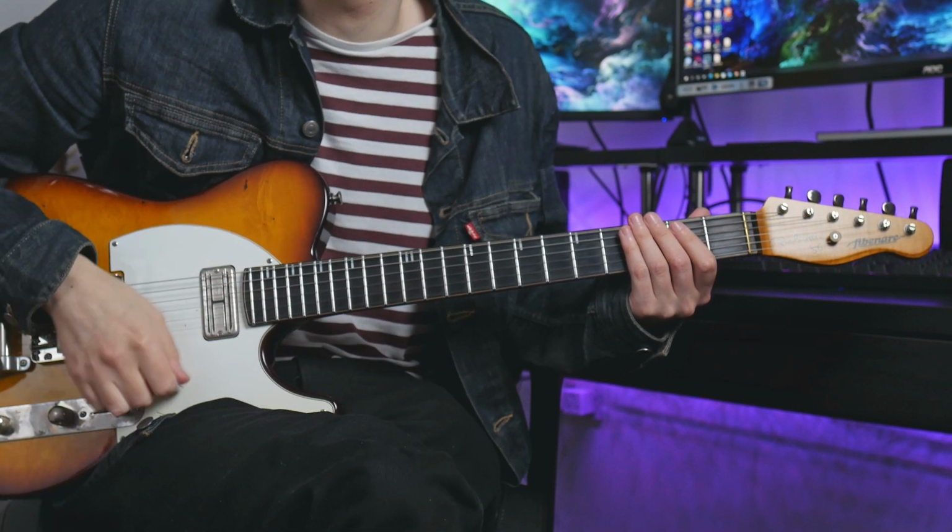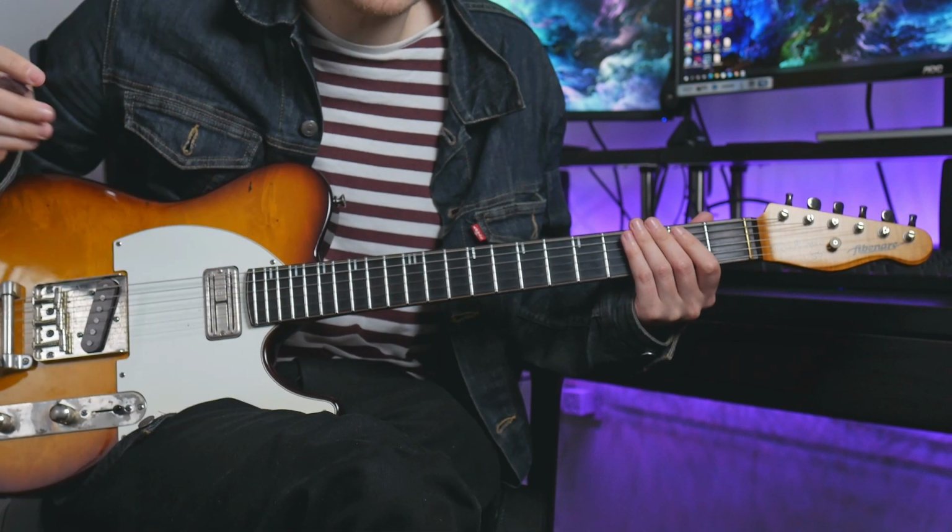Same thing with the 16th note feel, which would be four notes per beat. So one, two, three, four. In that feel, the rules change slightly in that before it was one and two and three and four. And in a 16th note feel, you're going to go one and two and three and four, and in that feel they are all going to be downs, which facilitates the ups to make 16th note.